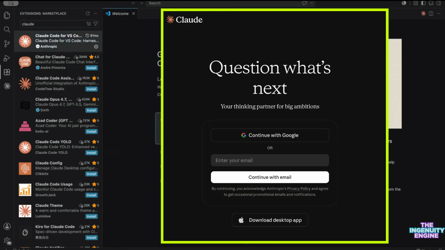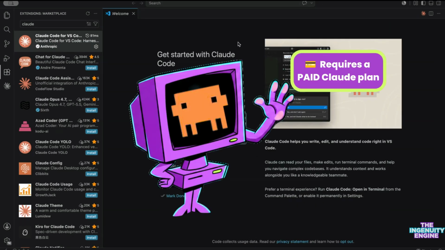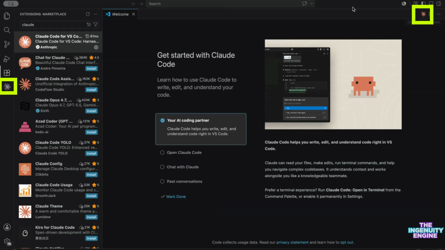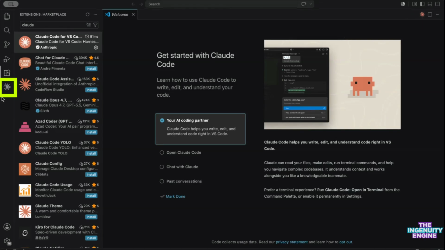Once you have everything authenticated and you've logged in, and be sure that you are on one of the paid Claude plans, as you can't use Claude Code with a free plan, then you'll see the Claude logo on both the top header and the left side toolbar.